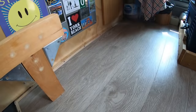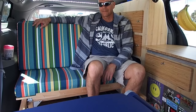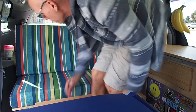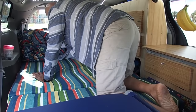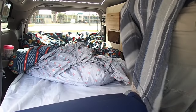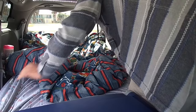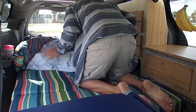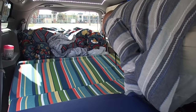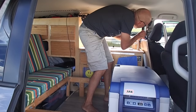The sixth mistake: not having an easy and functional bed and table setup. Here's how easy it is in my van to do and undo the bed, including the sheets, and to install and uninstall my table, which can be put inside and outside as well. If it's not that easy and you have to play Lego or Tetris each time you go to bed or have a meal, you will feel you are on a camping trip — van life should not feel like that. If so, you will get tired of that lifestyle. Having to go outside to set up your bed does not make sense if you want to be stealthy. To be stealthy, you park slowly, you keep your inside lights off, and you set up your bed quietly from the inside — you are in ninja mode.